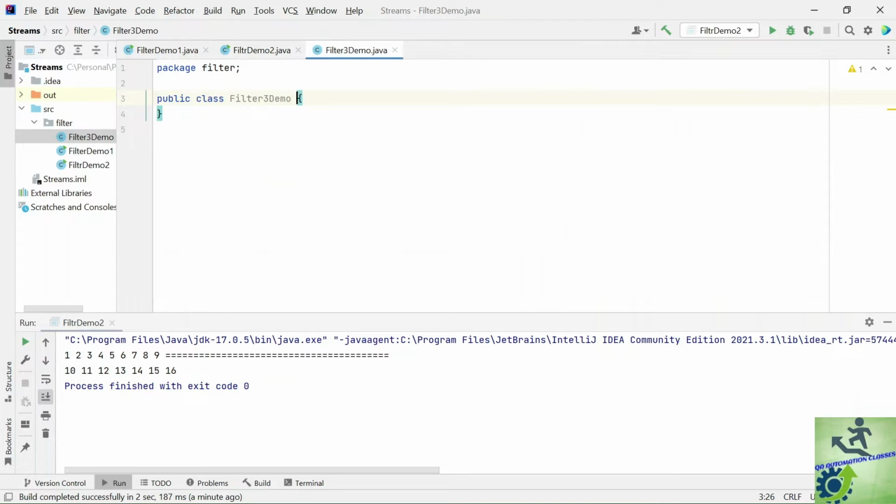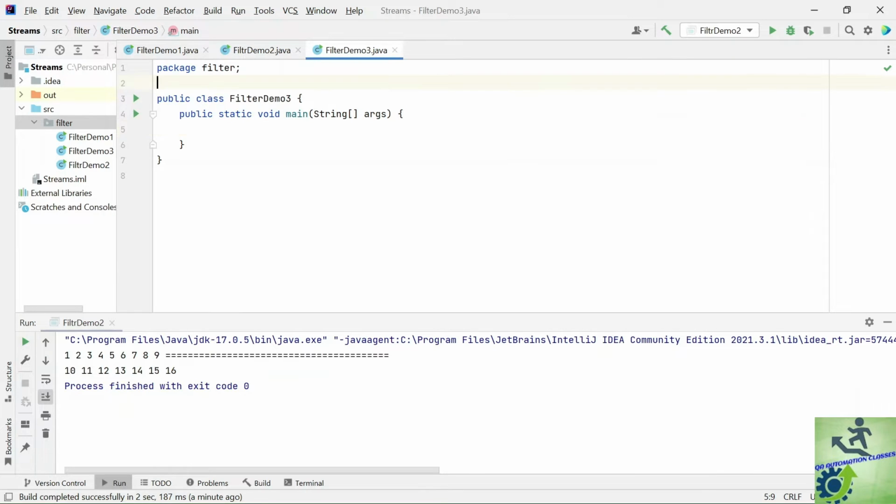So here filter demo 3, rename. Okay, so now main method, sorry, main. So before that, let's have a class student, I can say.